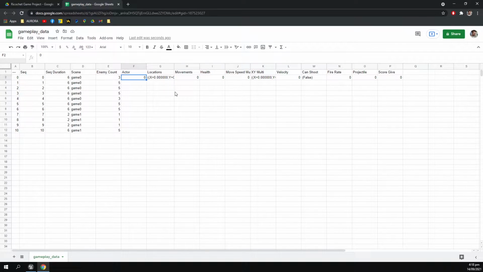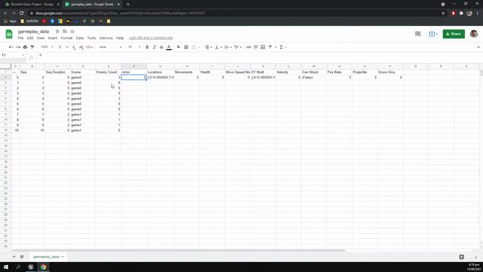Inside actor, we could say, hey, 0 would be one kind of enemy ship, 1 would be another kind of enemy ship, etc, etc. You'd have all your different enemy ship types set to a different number value. On a per sequence basis here, we've got three enemies spawn here, 5 enemies spawn here, etc, and they come 6 seconds after the last, 6 seconds after the last, etc. This is basically how quickly we can set each mini wave to be.